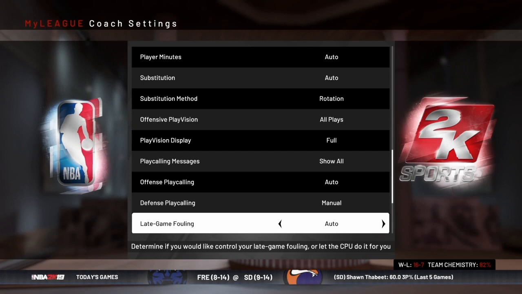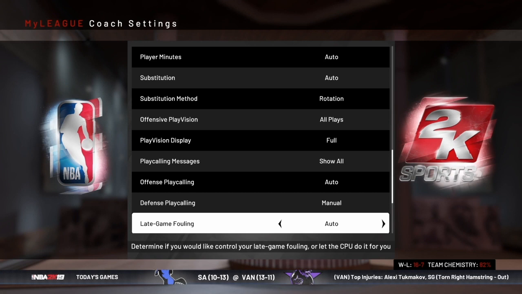All right, the next coach settings option is late game fouling. There's two options here, auto and manual. Typically, I leave this on auto, and that's because if there has to be a foul to enter into the free throw game at the end of a game, the late game fouling set to auto means the CPU players are going to hustle there and do what they would in real life, and that's actually foul somebody quickly. If you got it on manual, you got to do it yourself. And to be honest with you, I find it very difficult to track a guy down sometimes. And so it makes it unrealistic for me that I wouldn't be able to foul when normally I would be able to. So I typically leave this on auto.